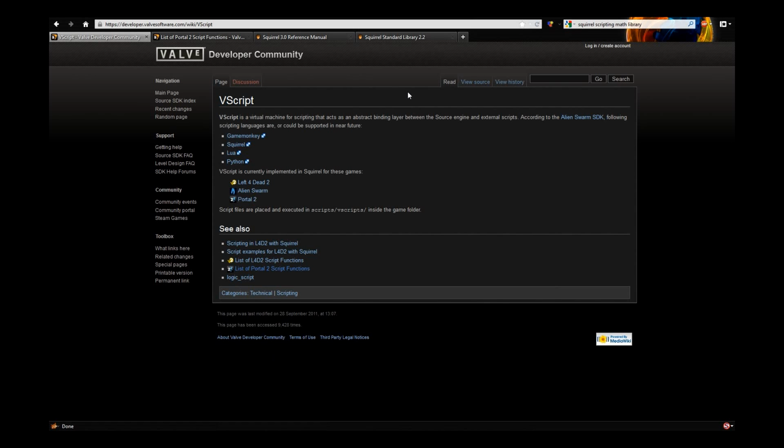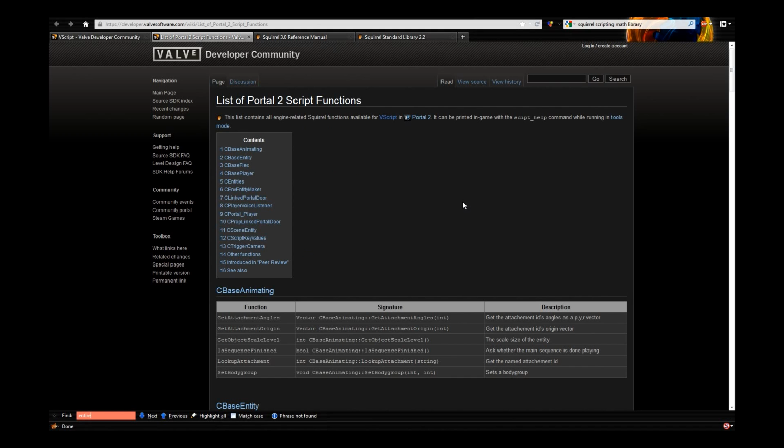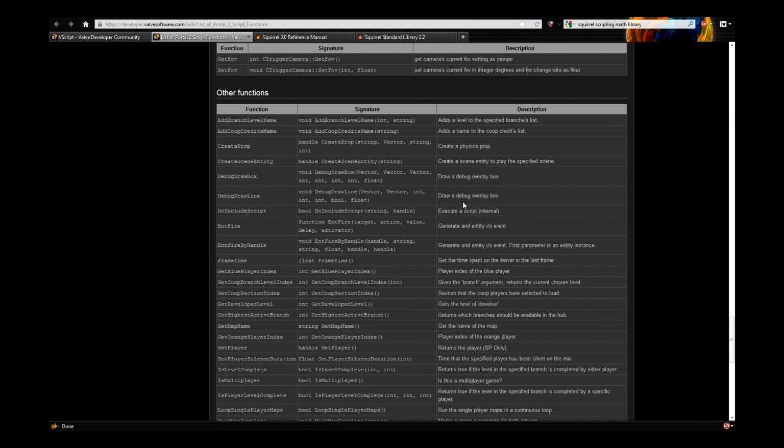There is a script function for that, entfire, and let me search for it here. Oops, no, entfire. You have two entries here, entfire by handle and entfire. We want entfire. I've seen places where entfire by handle is used, but I haven't really dissected it to figure out how it works.